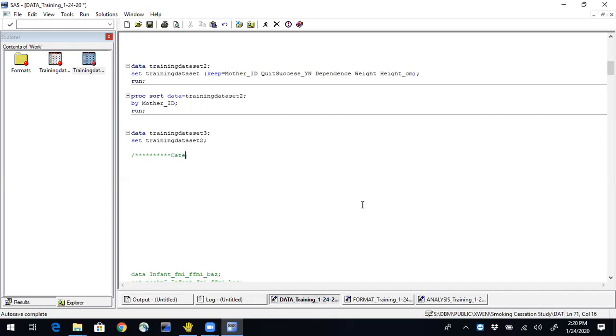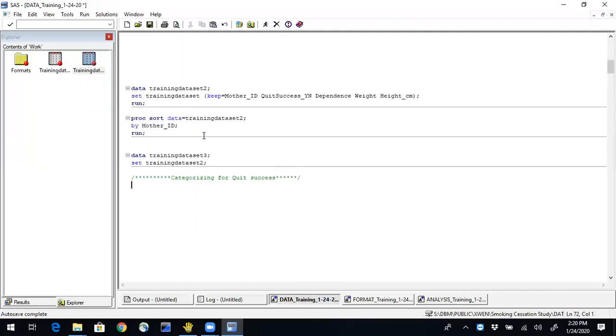So in this instance, we're going to be categorizing for dependence, well, actually for quit success. Then you'll end it with more asterisks and / again. And then when you begin typing again, it won't be green anymore. So that's how you know that the note is over.